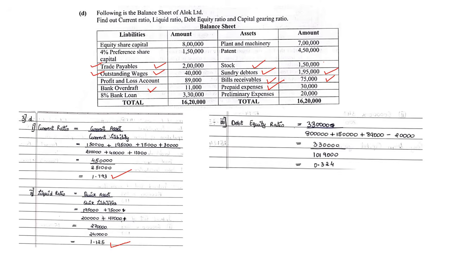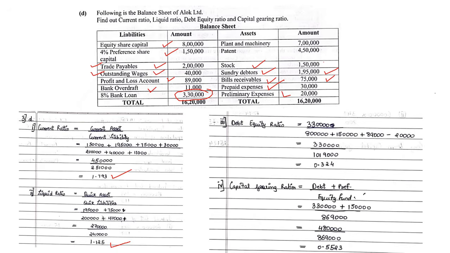Next is debt equity ratio. Formula is debt fund. So in this, debt fund is 3,30,000, that's bank loan, upon equity fund. So equity fund we have equity share plus preference share plus all the profits, reserve and surpluses, less preliminary expense, that is fictitious. So basically, in debt equity, the equity fund is your net owners fund. Net owners fund is equity share plus preference share plus reserve and surplus less all the fictitious assets. So we add up, we divide, we get the answer as 0.324.